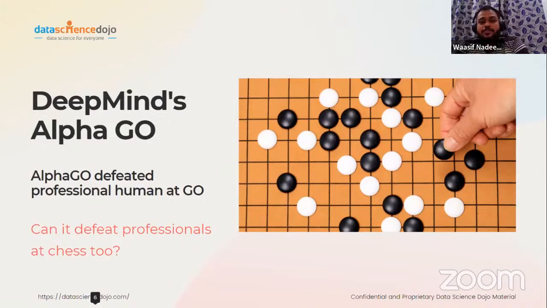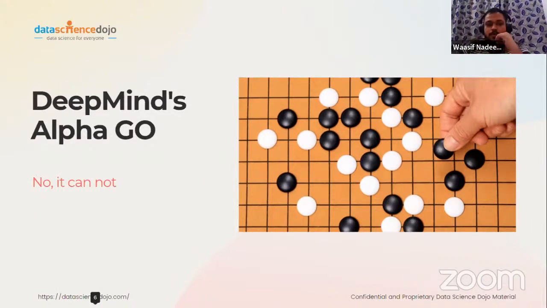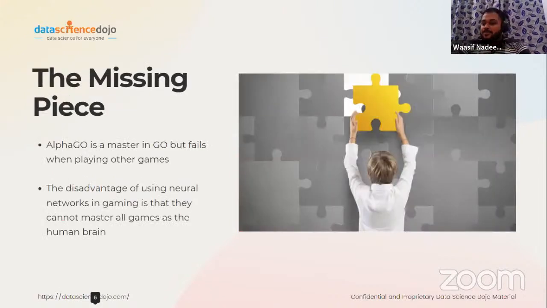So let's visit DeepMind's AlphaGo model. I hope some of you have heard of it. This was a model made by DeepMind, and it defeated a professional human at the game of Go. So it was exceptional at playing Go. But what do you think if it played some other game, like maybe chess? Chess is also a board game. Would it perform well? Actually, no, it cannot perform well in that. And that's where the basic limitation of neural networks comes in: they are not able to really generalize the training, or map the tactics learned from one game to another game.